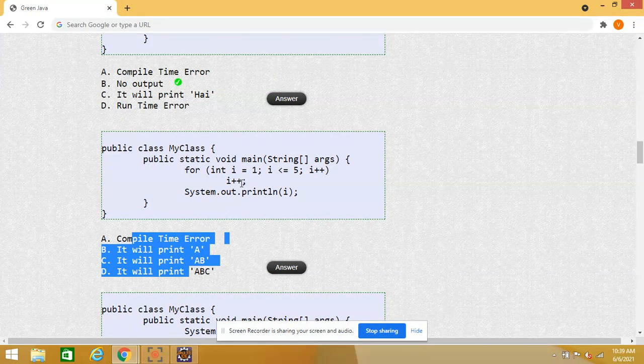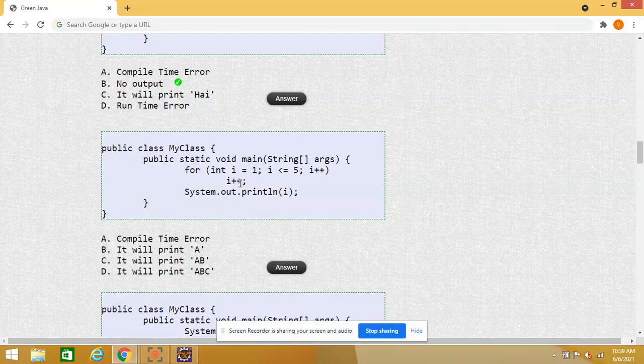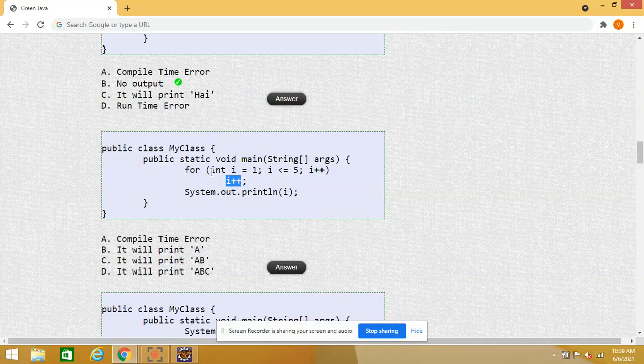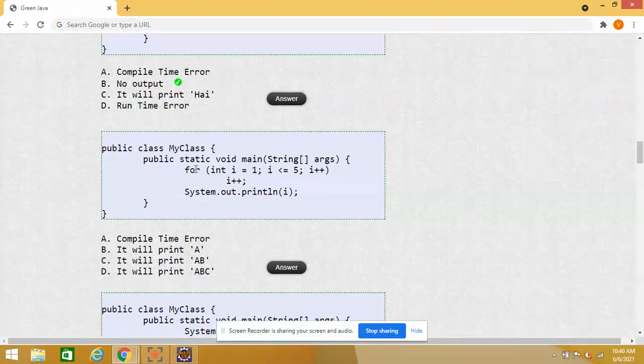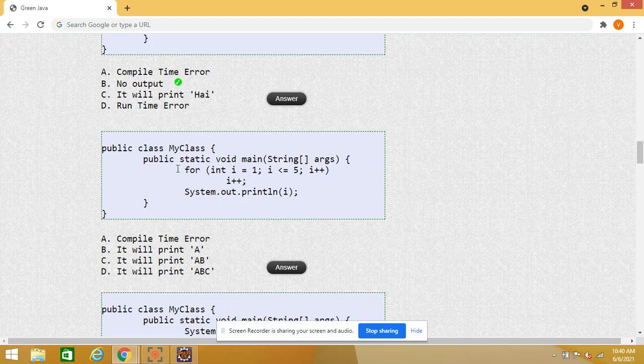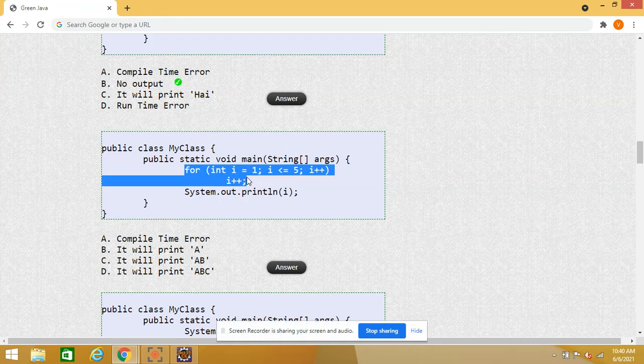The reason it is going to throw the compile time error is that I have declared this variable i inside this for loop, which means it is going to be local to this particular for loop. And if there is no open brace and close brace, by default it will take only one statement. So the scope of this local variable i will be within this for loop.